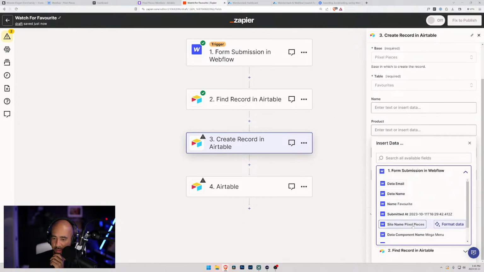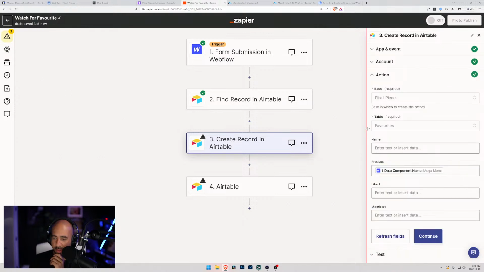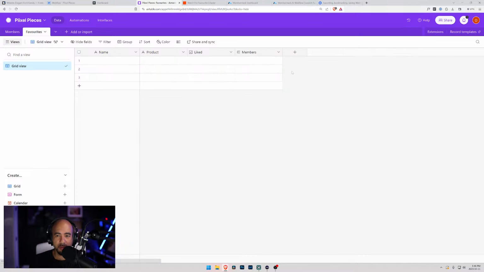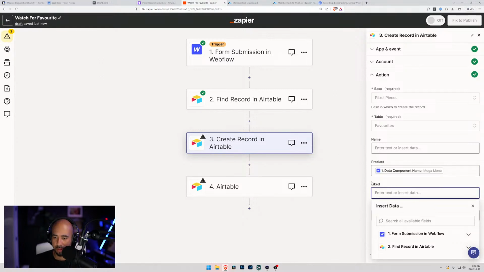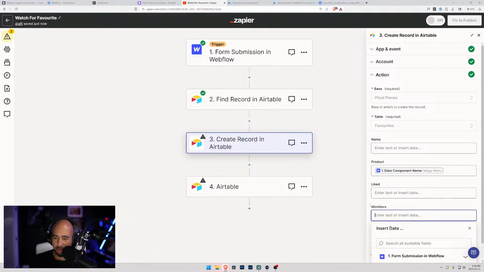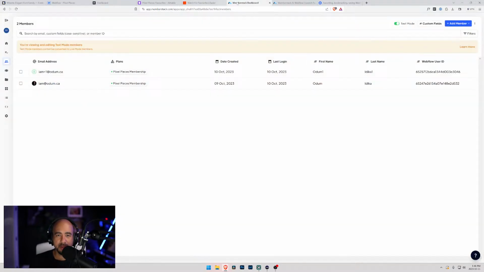The product is going to be this one. But to see if it's liked, it just needs to be like a yes or no. So this is really weird that it's asking for text, because I thought in this table it's just a check mark. Interesting. And then members, what is that column?